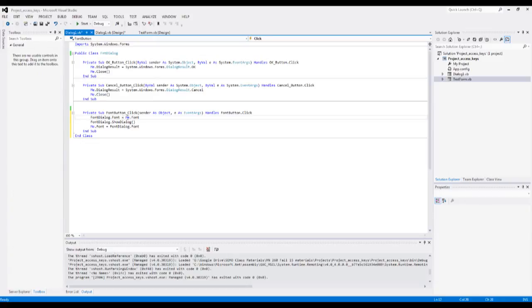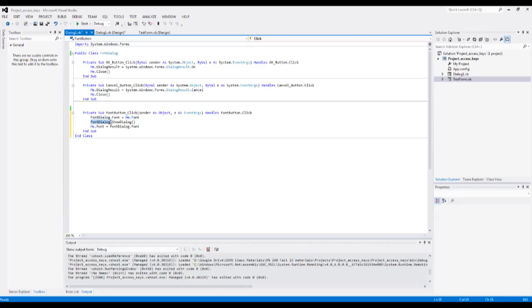So what it's going to do is basically for the first line assign the form's font property values such as name, style and size to the font dialog control's font property. By doing this, the form's values will be selected in the font dialog box when the dialog appears on the screen.